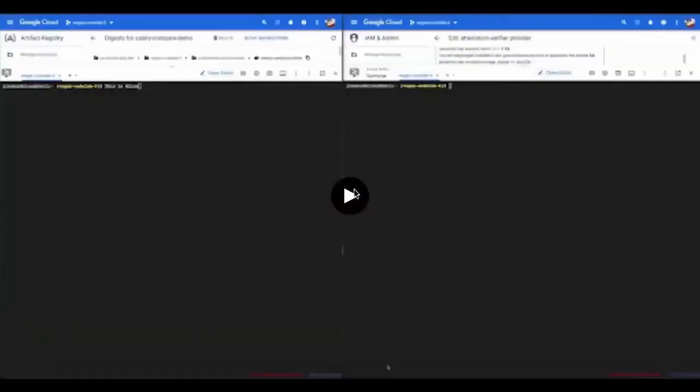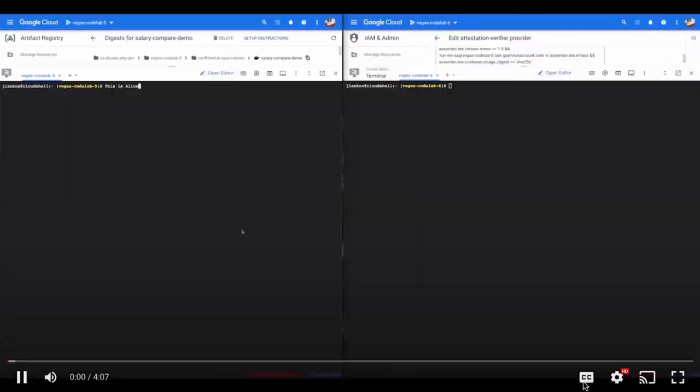Yeah, so now moving on to the demo. Before we get started, like I just described a banking fraud detection, and that certainly could be powerful. But let's take it closer to home and make an example that would be relevant for everyone. Like, what if you wanted to know whether it is you or your colleague who makes more money at the company you're working at right now, without revealing your actual salary? Would that be interesting, right? And this is exactly what you could do securely using this type of confidential space. So let's start with the demo.